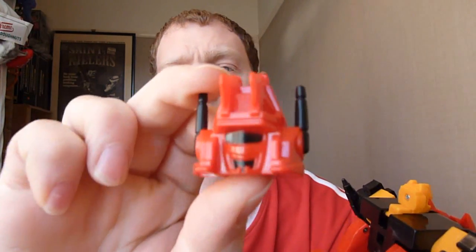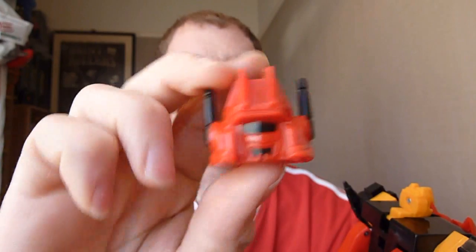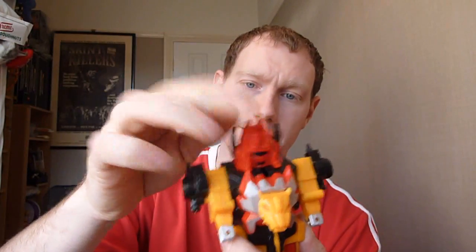Right, so what we do is we start with Razorclaw here. Quite easy really. We just get the Predacon head, or Predaking head rather. Not a bad little head sculpt, looks quite good. And we just simply stick that over there, like that. And then the next thing we do is I actually like to turn these arms this way. So we have these shoulder cannons pointing outwards.